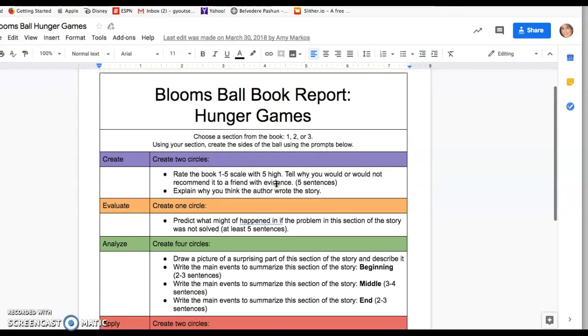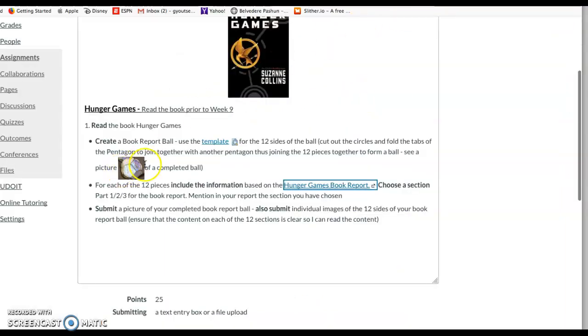Okay, so that is the ball, but then you need to put the ball together. Over here, it gives a teeny tiny thumbnail of what the ball looks like. It doesn't open to a bigger section. So I have taught this course on campus, and I am happy to say that I have some pictures to share.